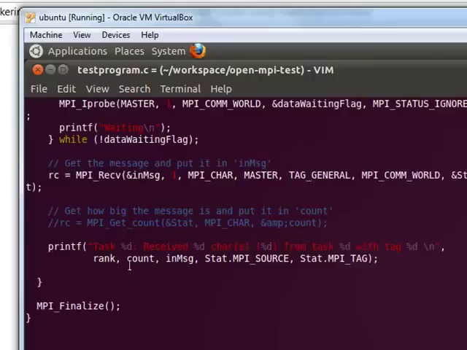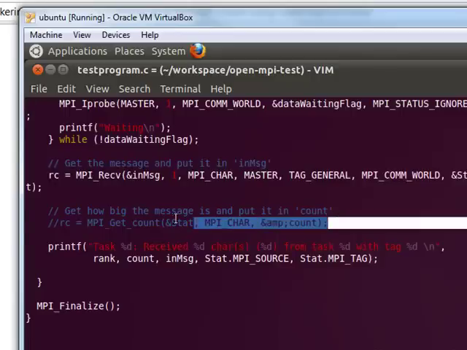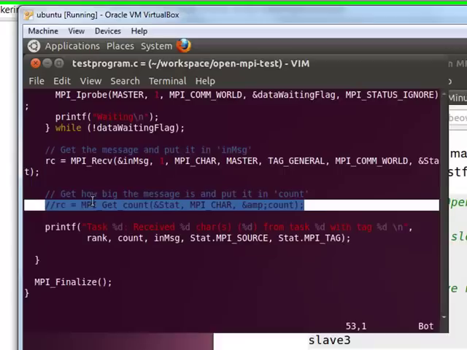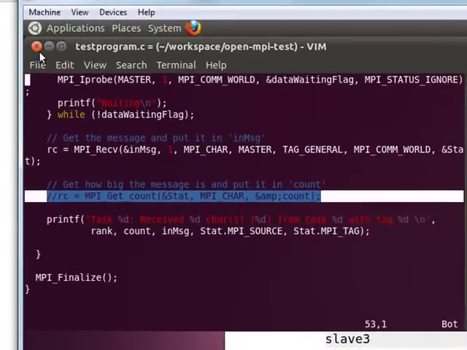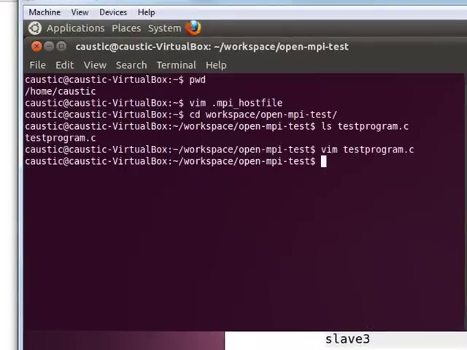Before I continue, there's a weird compilation error here. It doesn't harm it, but we marked this line out: rc equals MPI_Get_count, whatever. I just want to see this thing run, but there is that strange problem. Anyways, let me just show you that this runs.